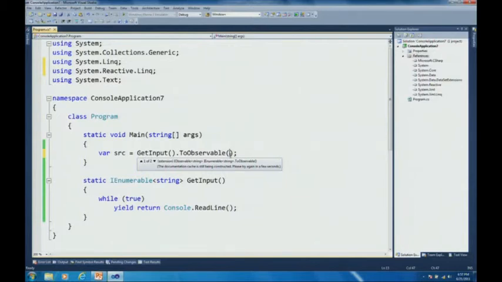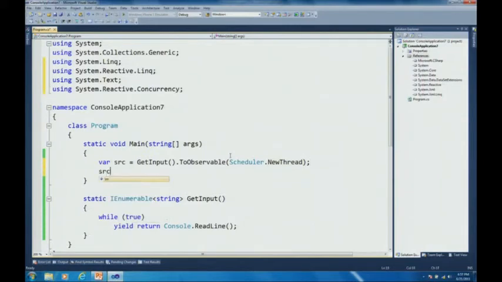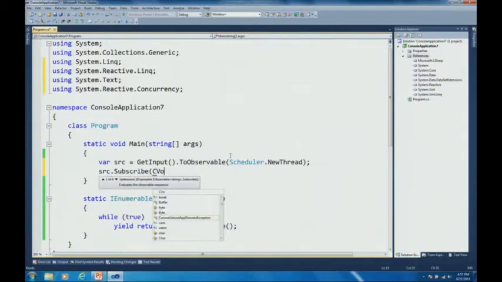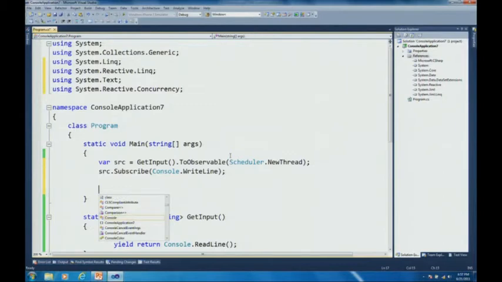So we're going to introduce some concurrency here, basically designating the location on which this foreach loop over GetInput works, which will block on user input. So we don't want to be blocked in our query. So let's do a scheduler, and let's say, for example, a new thread that's basically sitting there and reading things from the console. As soon as I do that, I can of course subscribe to it, and we should see exactly the same piece of code, but I don't want to block here.